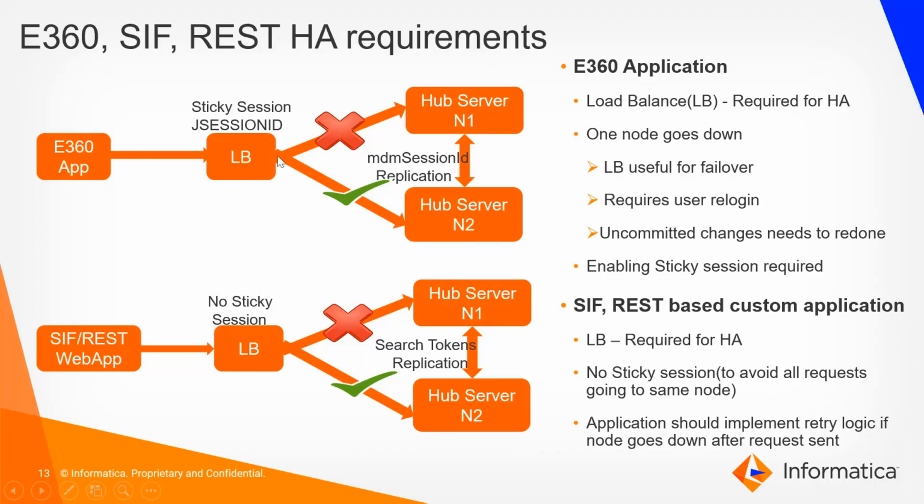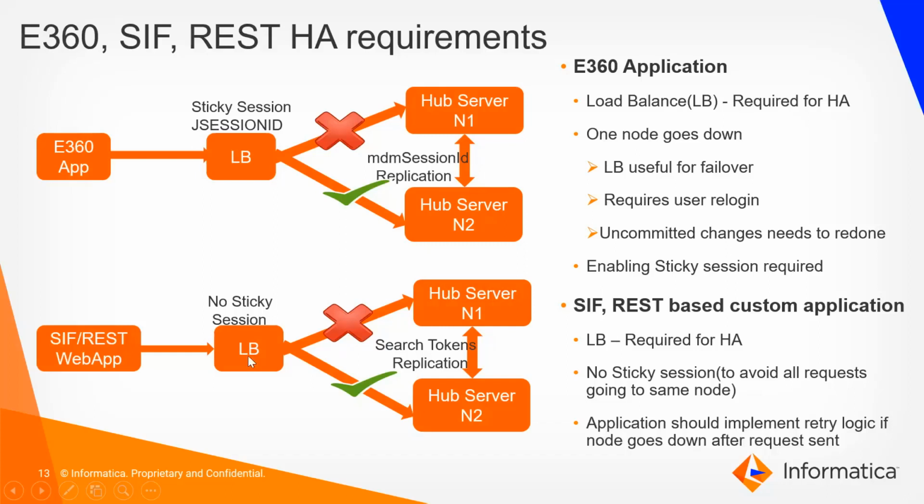Now once the user logs in, if that node goes down, it requires the user to log in again. And for uncommitted changes, if the node goes down during operations, then the data is uncommitted, and the user needs to redo that data by logging in again and connecting to the other hub server node. Now, the SIF and REST-based custom application.